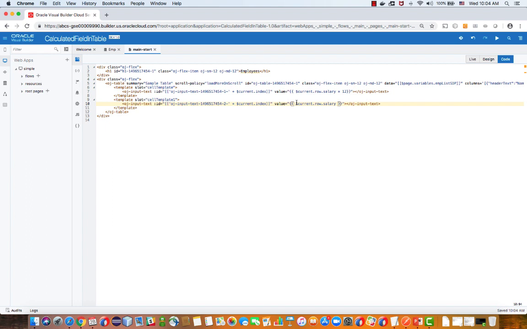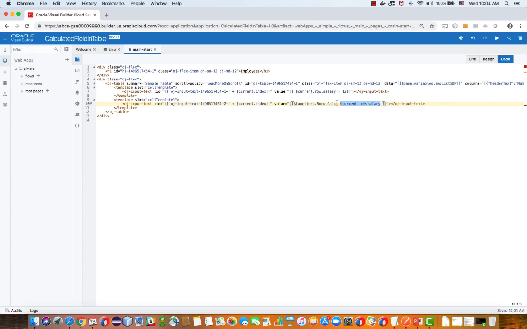For example, if we do a dollar sign and we wait for the code insight to pop up, one of the things we get here is access to functions. So we're going to access the functions, type dot, and you'll actually get a code insight into the functions you created. So I created a bonus calc function. So I'm going to pick this one up. And into this function, I'm going to pass the current salary, right?